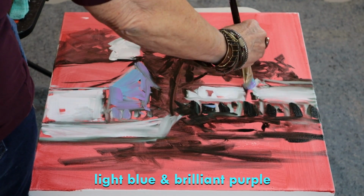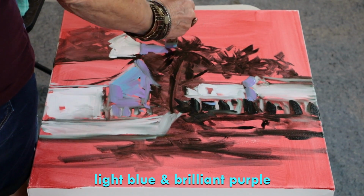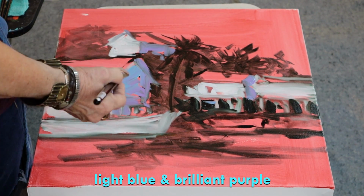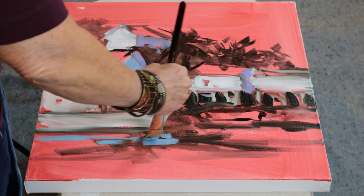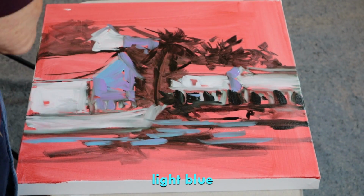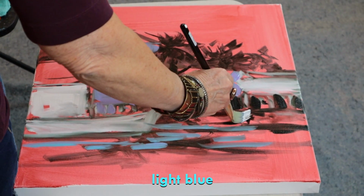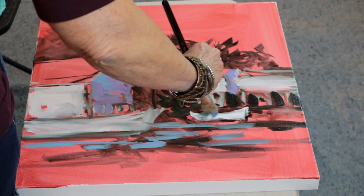Now you're using a blue there? Oh, that's my shadow color, which is purple, the brilliant purple and light blue. When I do water, I just start doing horizontal strokes. And that's light blue, correct? Yeah, just start making some light blue. Oh, I forgot to put a little white boat down here.